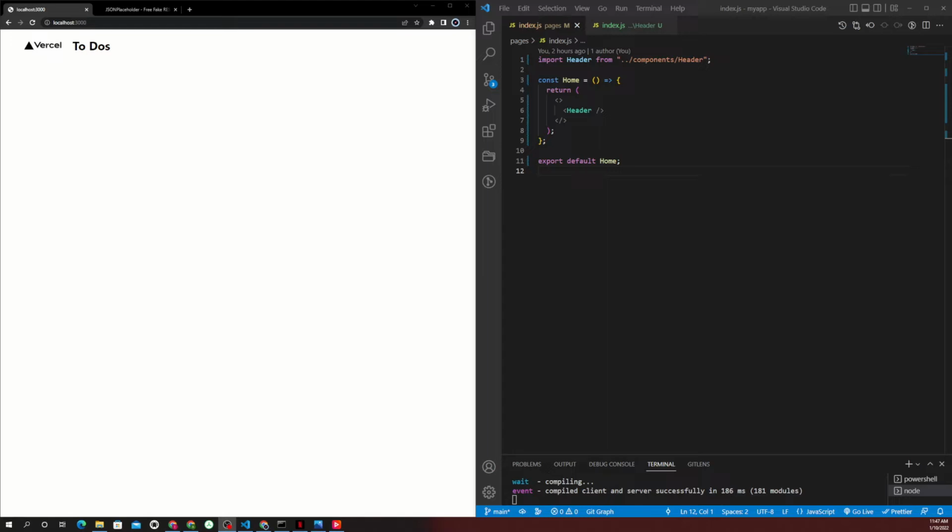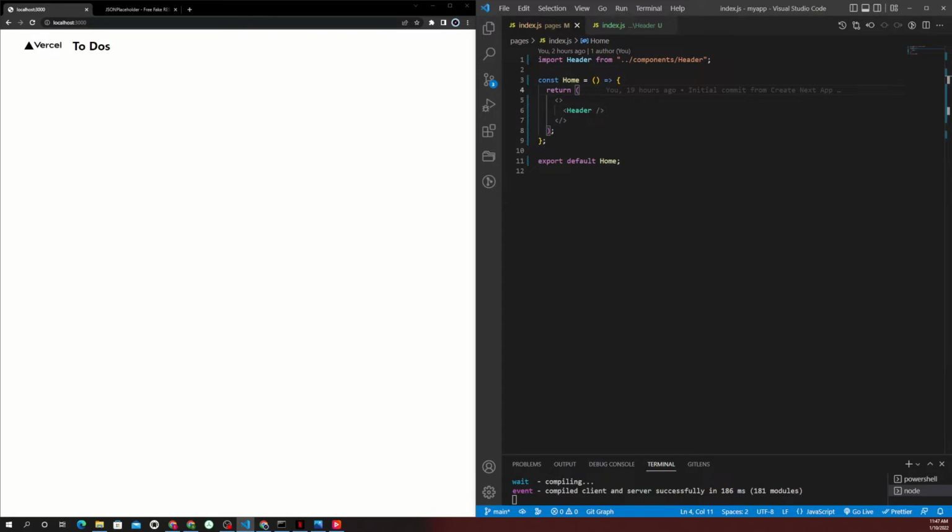So we'll see an example of how to use props, and through that we'll try to understand their purpose. We created up to now one single component called header, and that header gives us a logo and a title for our page. Let's say I want to use the same header on another page, but I don't want it to say to-dos. I want another title.